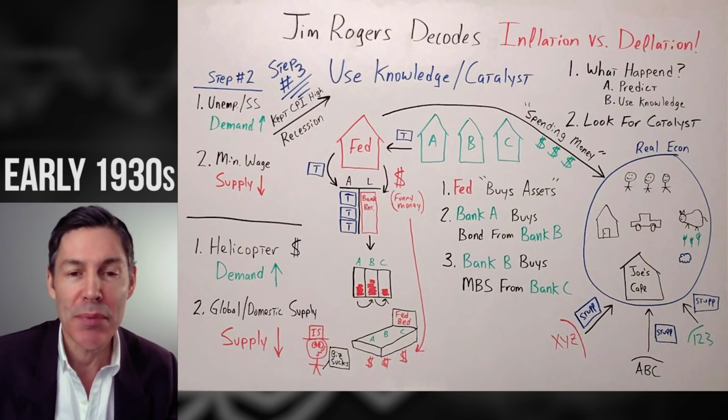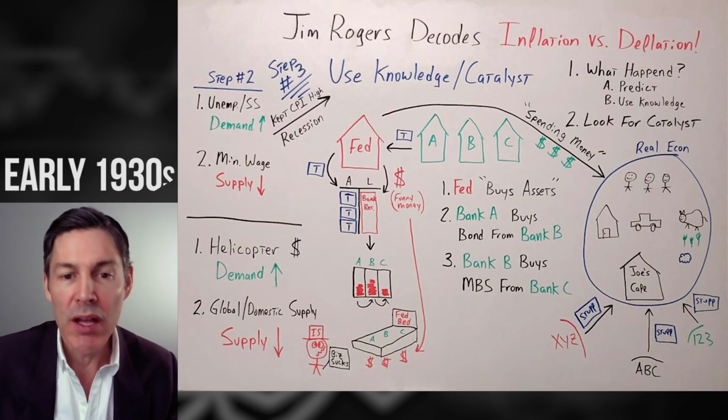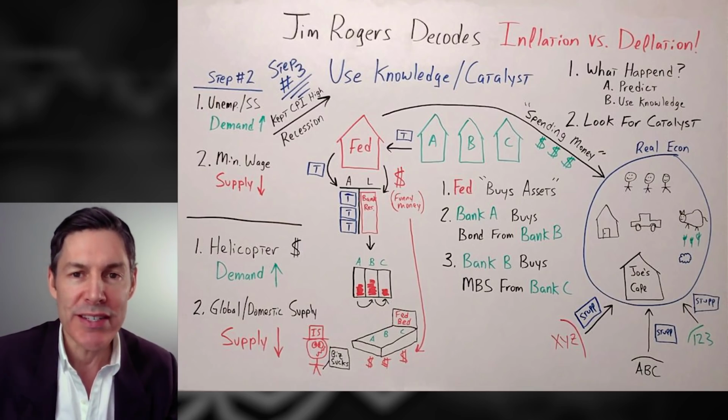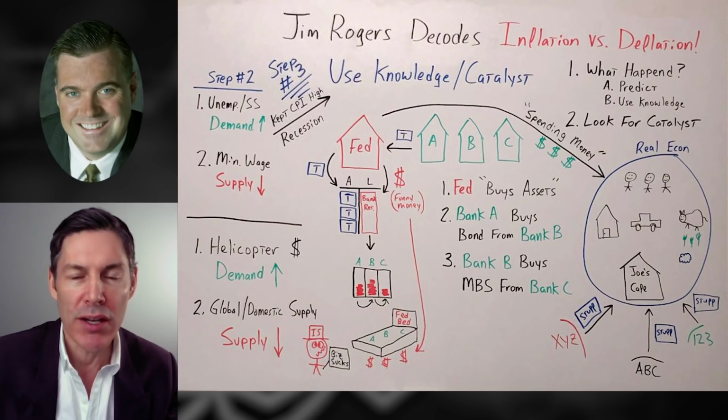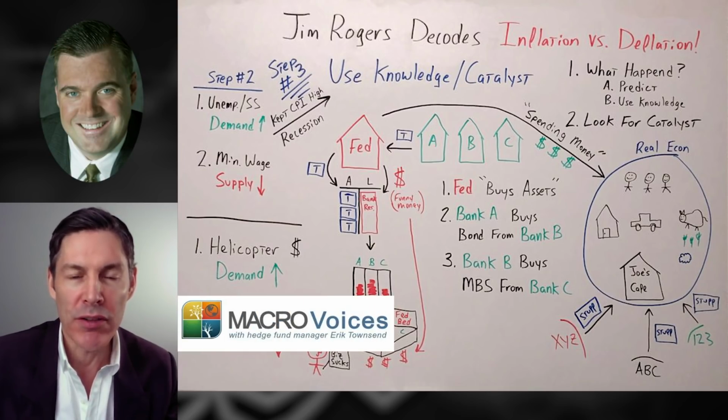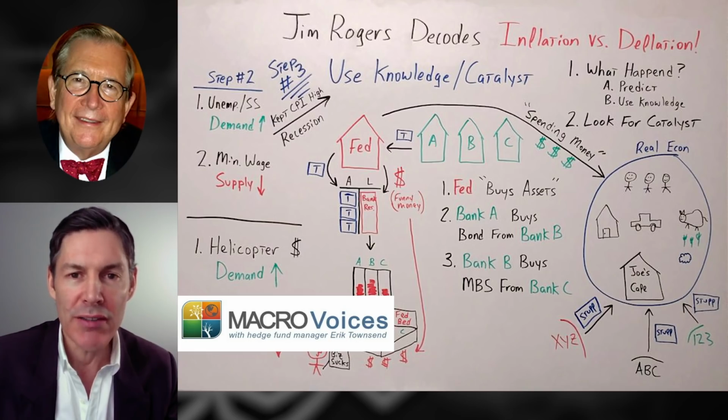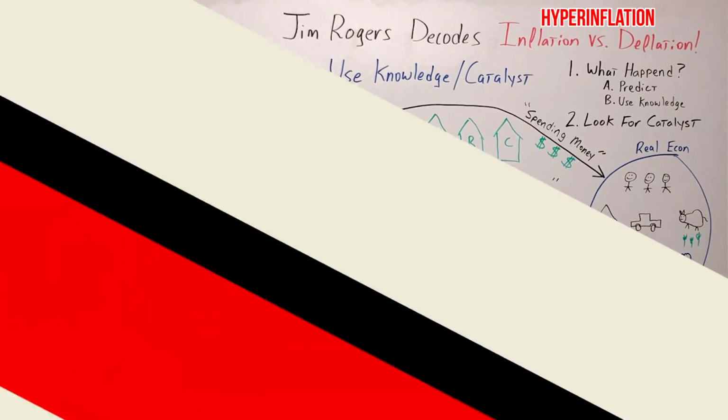In other words, it's kept inflation higher than it otherwise would be. Now let's go to a recent interview with Lacey Hunt and my good buddy Eric Townsend from Macro Voices, where Dr. Hunt lays out one of the best arguments for deflation I have ever heard, as well as laying out a fantastic argument for hyperinflation.